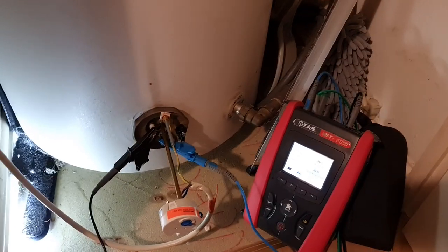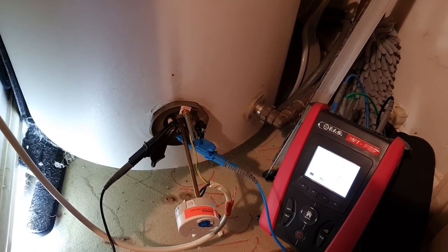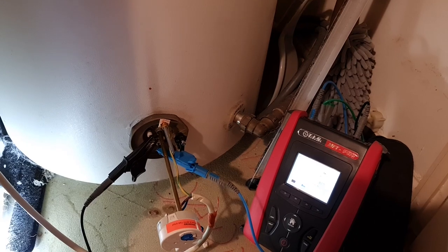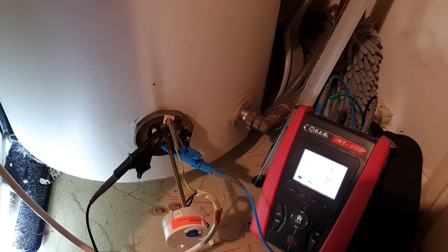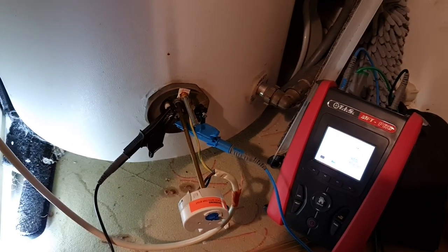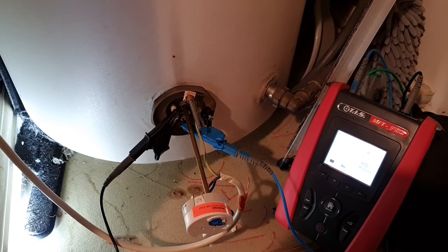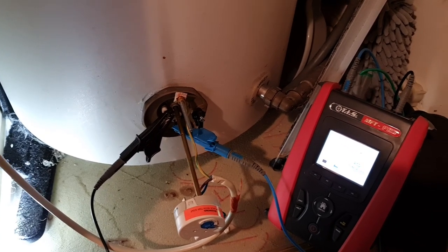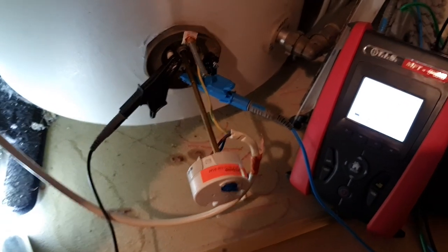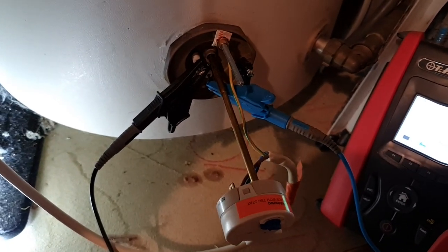But while we're here, I thought we'd run through a test on the immersion heating element just to check we've got no gremlins in the system. There are other videos on YouTube doing this in depth, but I thought it'd be good to see a real world scenario. So I've got the TIS MFT Pro with me, and you can do this with a low resistance ohmmeter or a multimeter, but just for illustration purposes, this was the easiest way of showing you what I'm actually measuring. So we'll get to it, and you'll see here I've got the probes across the heating element itself.